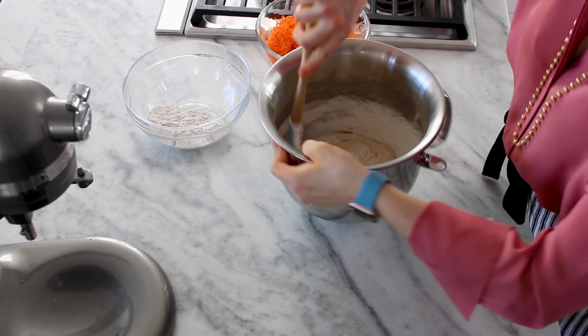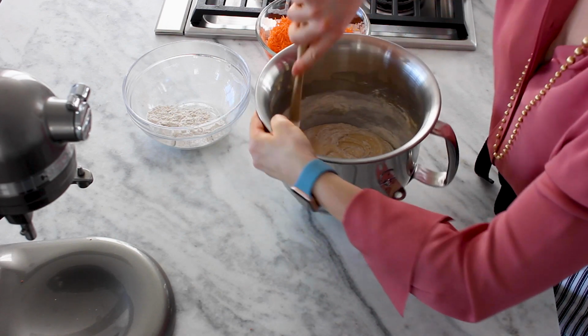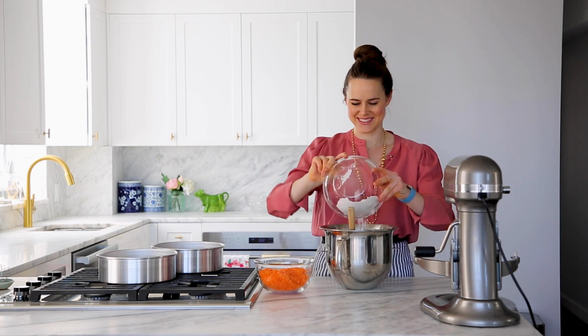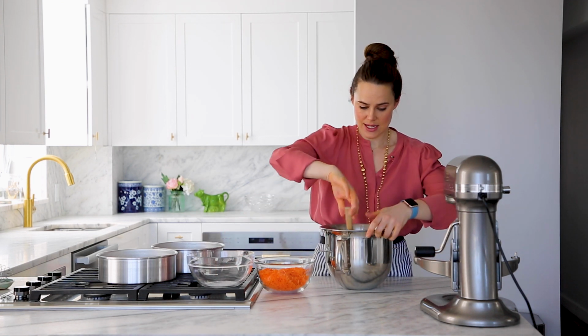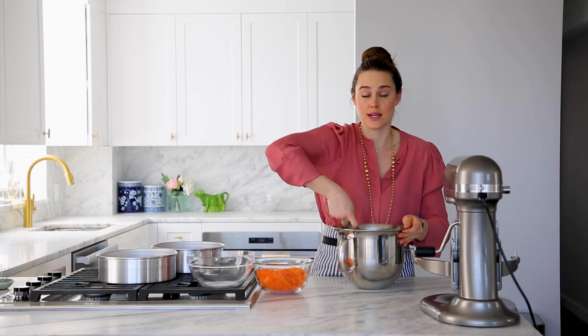You want to make sure that you whisk this in completely before you add your carrots, because baking soda, when it comes into contact with carrots, will turn them green. So back in the day, I actually made a green carrot cake by accident. Would have been great for St. Patty's Day, I suppose, but it was unintentional and upsetting.